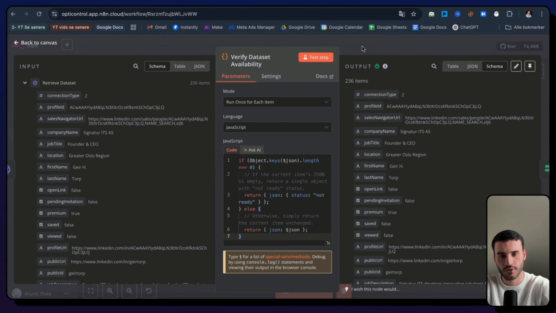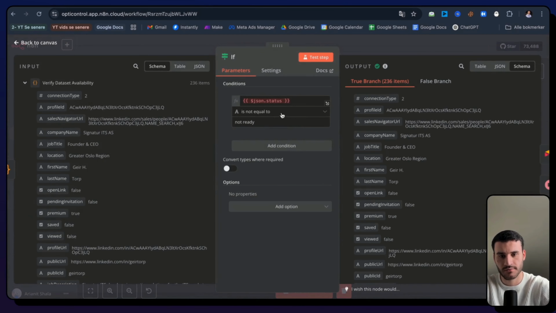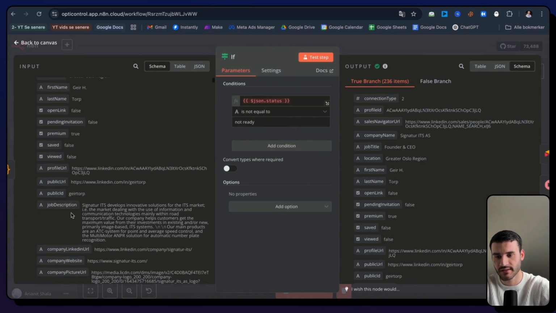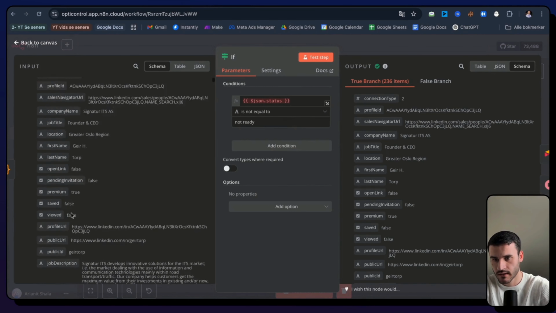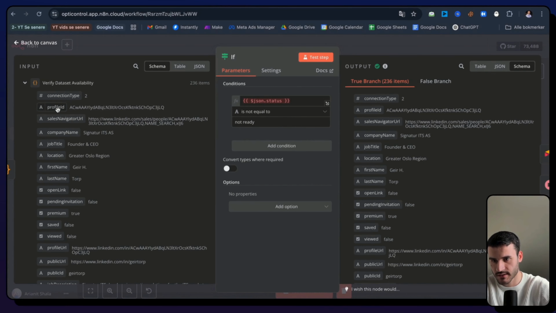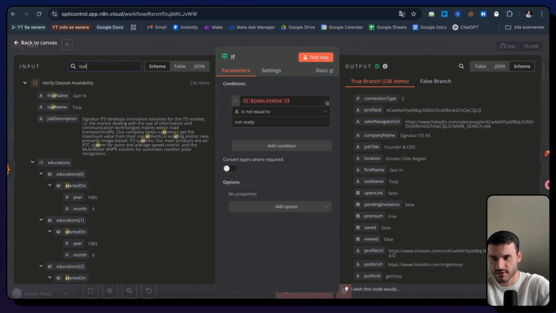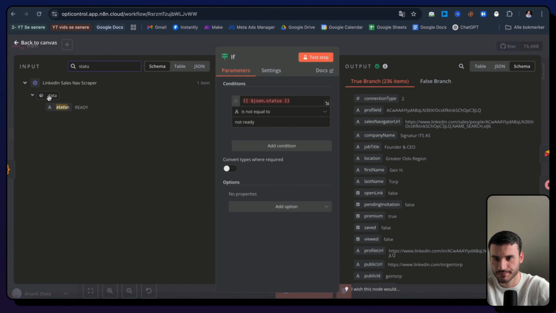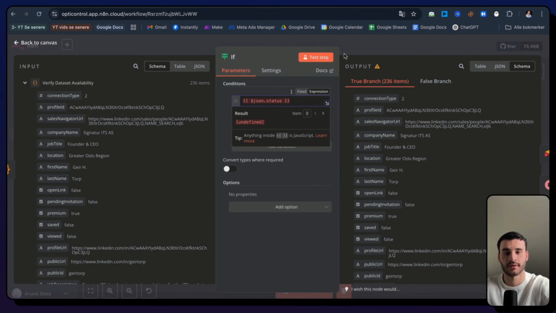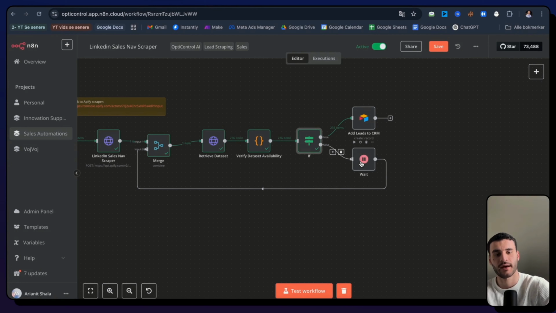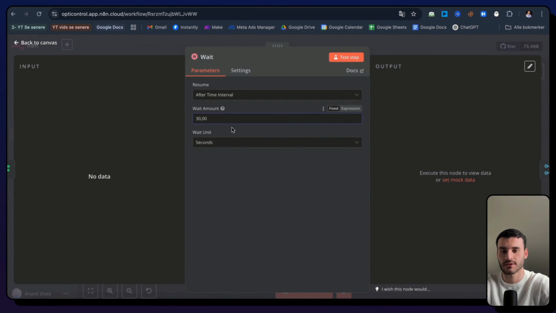So it's just a code node to filter. Here, as we see, if JSON status, this is from the previous step. Let me just find JSON status. Where is status? Sometimes I'm just blind. Here it is. If the status is not ready, it gets sent back. Here we have the wait node, a time interval just to reestablish this run.